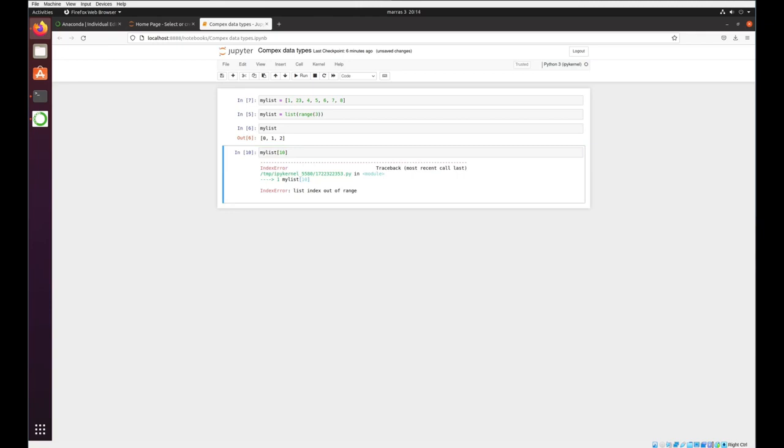One key difference between a list in Python and arrays in many different programming languages, like C, is that a list in Python is not limited to containing only a single data type. It can contain a mixture of integers, floating points, and strings. For example, let's create another list, name it mylist2, with the following contents.